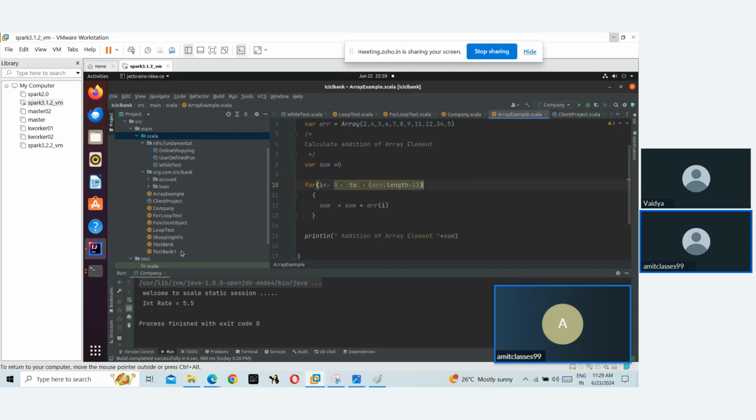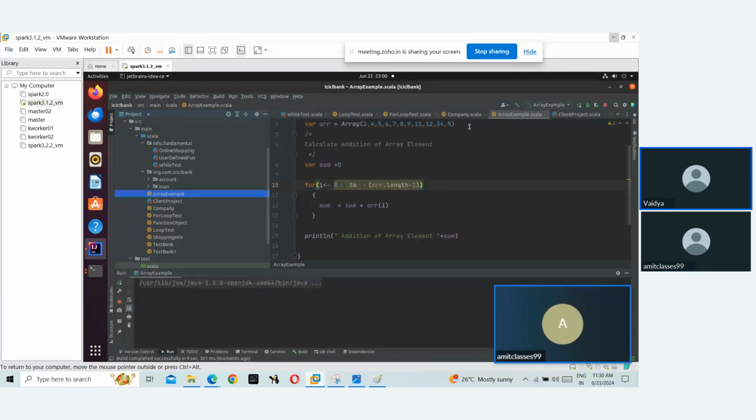Now let's go to ArrayExample. Let's run here. So it will print 2 plus 4 plus 5 plus 6 plus 7 plus 8, 9, 10, 11, 12, 13, 34, 5, all together, 103.